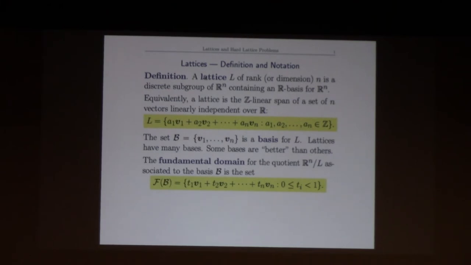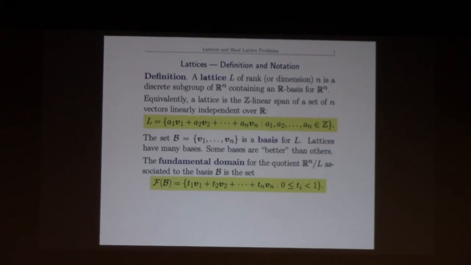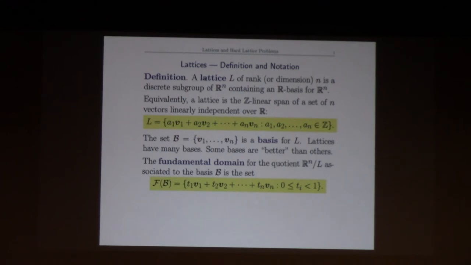One key concept for a lattice is that of a fundamental domain, which you've probably seen in a lot of contexts. This would be a set of vectors in real space so that every vector is equal to some lattice translate. We can get a fundamental domain by taking the linear span of these basis vectors, but now the coefficients are real numbers between zero and one. In two-dimensional space, you get a parallelogram, which you'll see on the next slide.